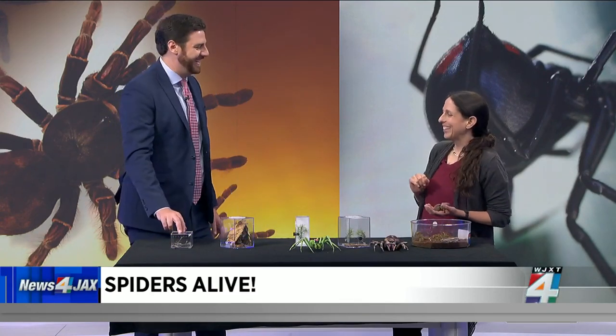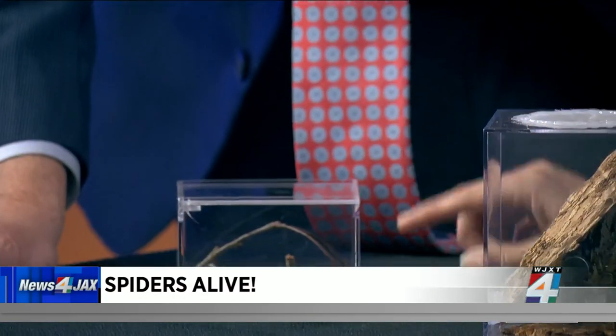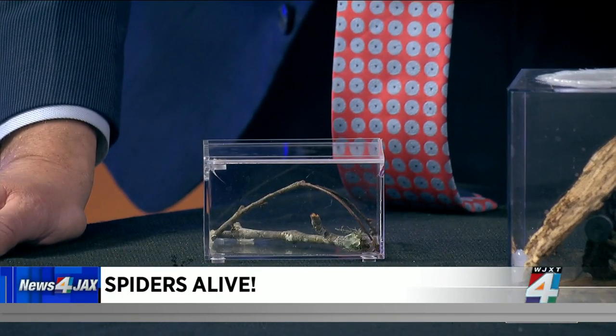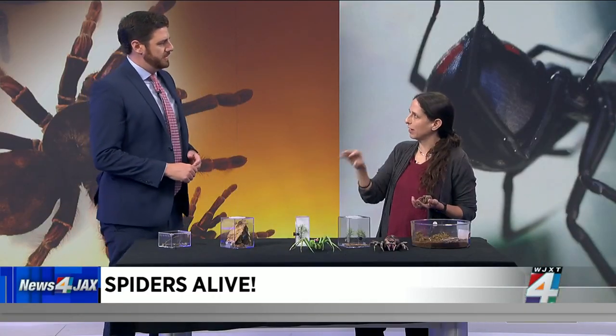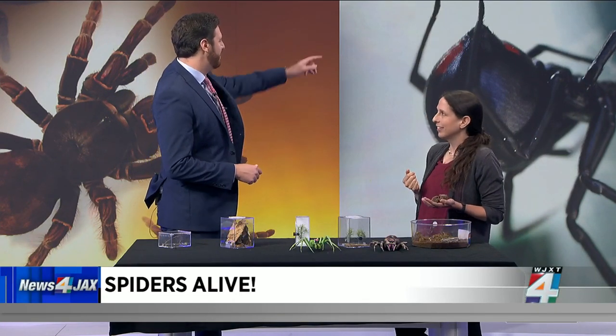On the other side there's a tiny one — I brought this spider along, this is a spitting spider. Viewers will probably have a hard time seeing it; it's a really tiny spider and pretty uninteresting looking from afar. But they're called spitting spiders because, while they're not harmful to humans, they actually spit a sticky glue at their prey to immobilize it and then attack it. Just a really cool spider.